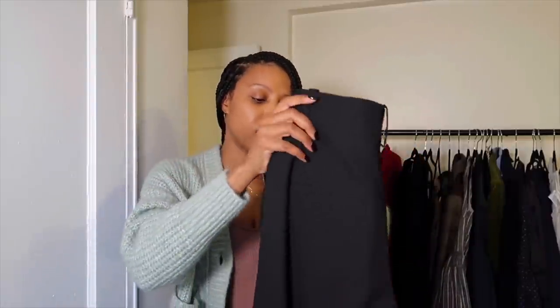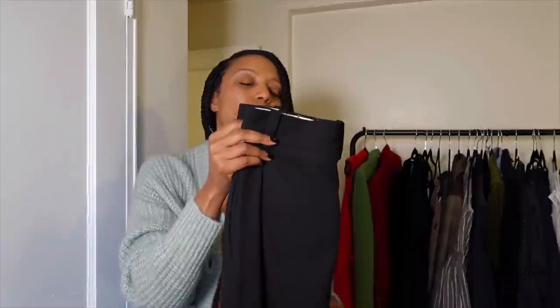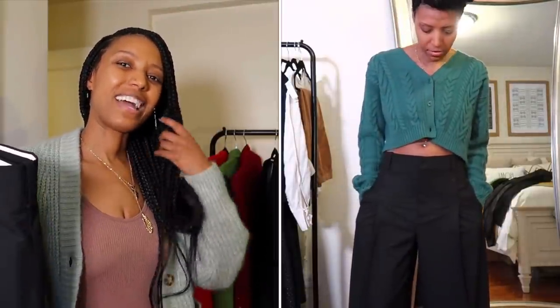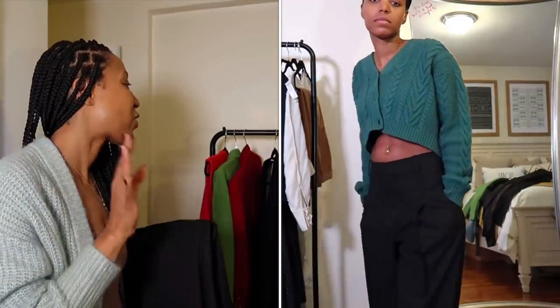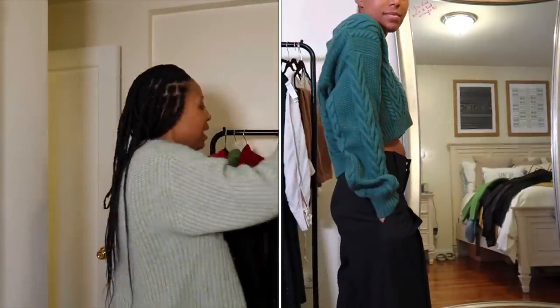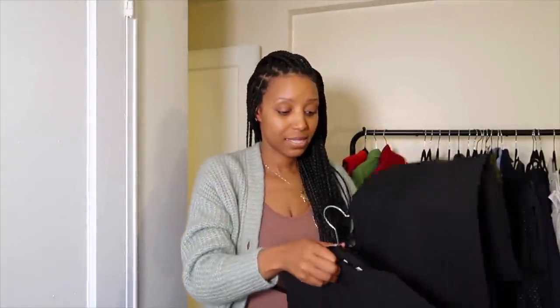I really do. So side pockets also on these, but these are so cute. So I felt like I can wear these to work and I can wear these with a nice little crop top for the summer. I'm probably down to like a 4.5 pack. But we're gonna get it together. So these are my third pair of pants. I have them with this And Other Stories vest. Just because I think I'm running out of hangers. That's really what I think is happening.